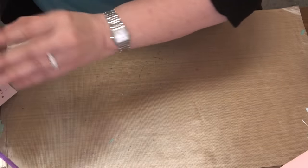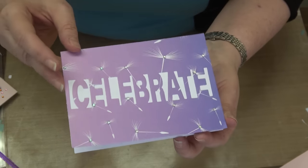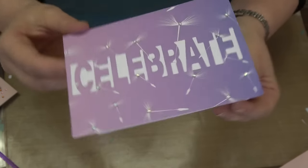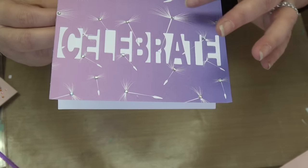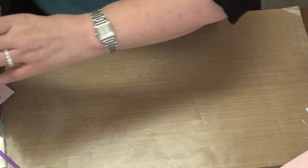And look at celebrate. Just cut right into it and backed. So the paper is backed. Look at that, isn't that beautiful? Just cut right into the paper and backed. And here, thank you.